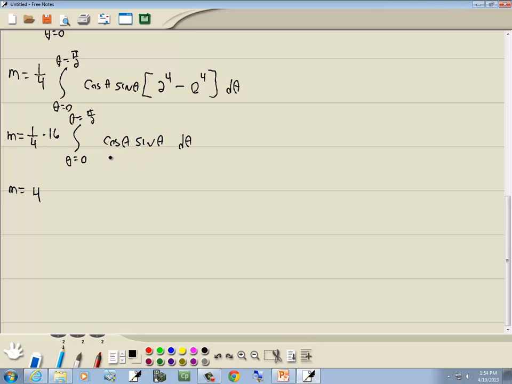Now if I look at the u substitution, if I let u equal sine theta, the derivative of that, du, the derivative of sine is cosine, so we'll have cosine theta d theta. So this is going to become, and usually I don't actually switch my limits, my lower limit and my upper limit, bounds, some books call it. I just switch what's in here, and then I'll put the u back in. So we said sine theta is u, so replace sine theta with u, and cosine theta d theta is du.